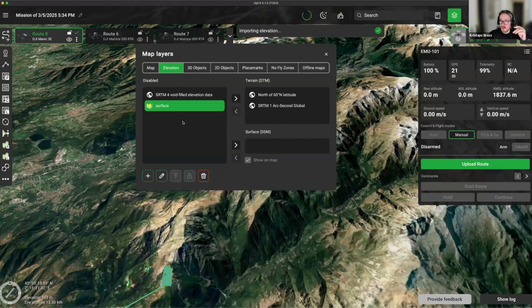Okay, so now I selected the GeoTIFF file, I added it to this source, so the surface. In this window, you can add it either to the terrain sources or to the DSM or the surface. Once it's loaded, you can load it in here, and whenever you plan a flight path, then in the elevation profile, you will be able to see a green line representing the surface.